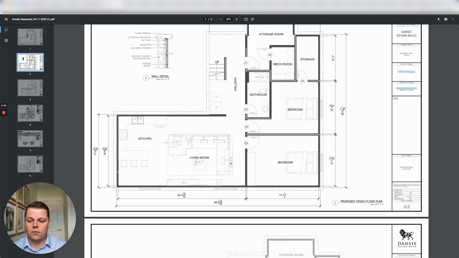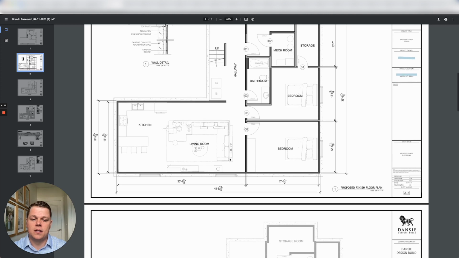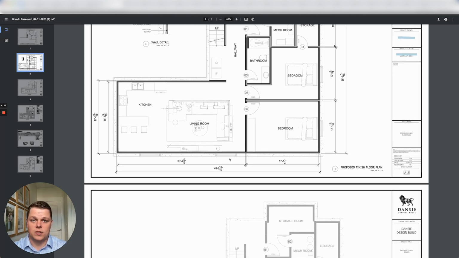They do have, it's not shown in here. We did not include this in the design just for permitting purposes, but there is the intention to, at a future date, have the ability to add a walkout entry, and that would go here in this basement. So this could become an apartment later down the road if that happens. So that was also a goal, to keep that in mind for like phase 2.